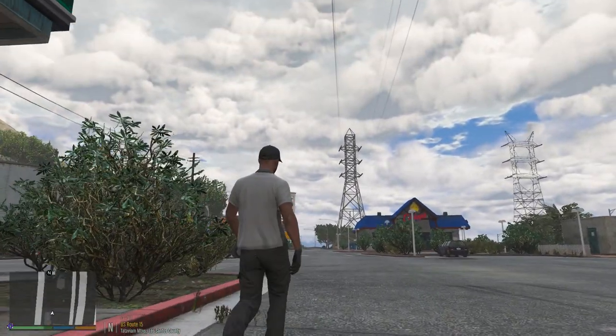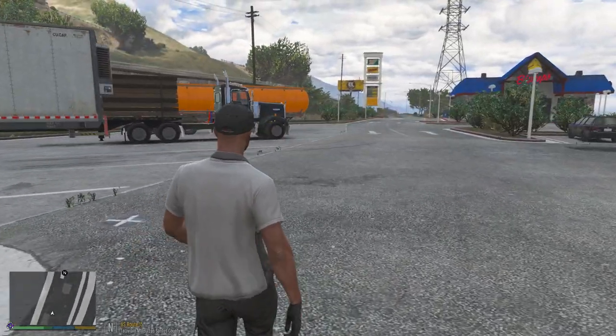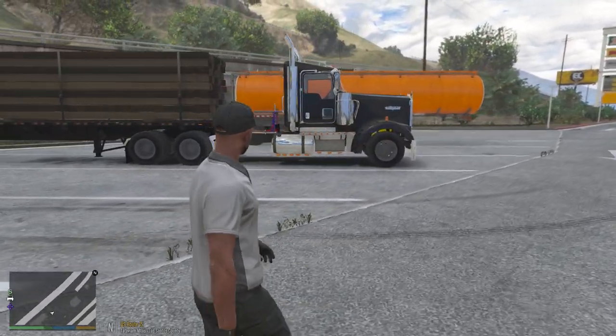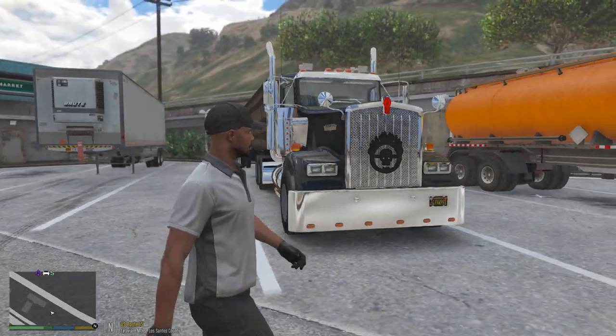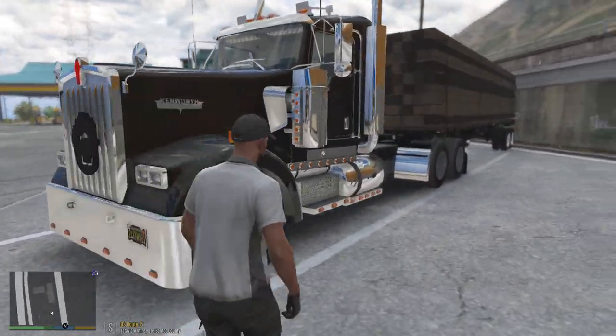Looks like it's about to pour right now. I'm gonna try to drop this off before it starts raining. This is a really nice truck. We gotta get our trucking company going, guys. I mean, it's already going, but we need to do some work with our trucking company.